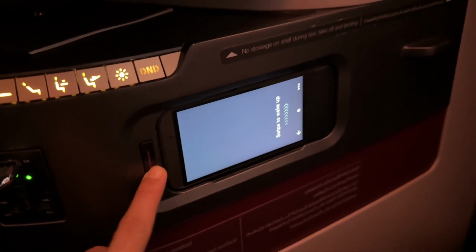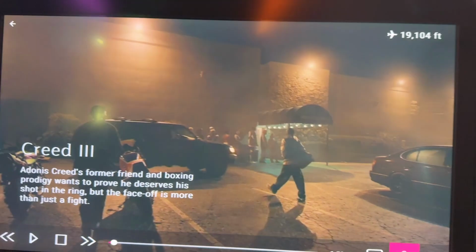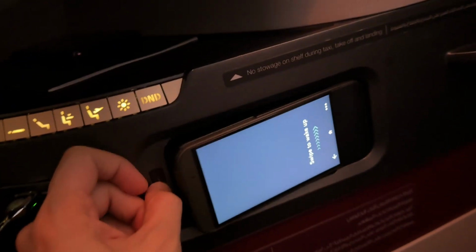Now, this little iPhone thing, you control the TV screen. It's actually pretty cool, because what Qatar Airways can do now is, I saw there was a QR code. If you connect to the Wi-Fi on board and scan the QR code, you can control the whole entertainment system with your personal phone, so you don't have to touch this dirty screen anymore. But I just want to use this iPhone thing.